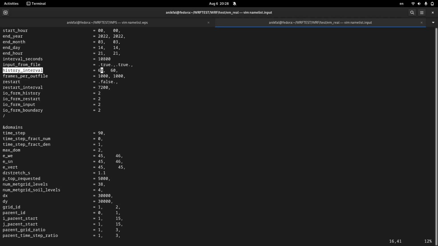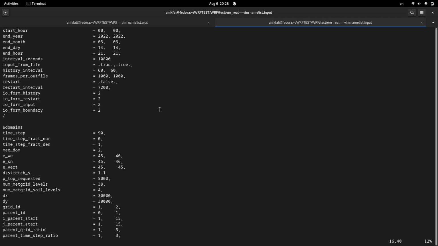You can change this value to 30, or maybe 90, or 120. If you set it to 120, it means that every 2 hours you will have your output, with the WRF results written in the netcdf output.